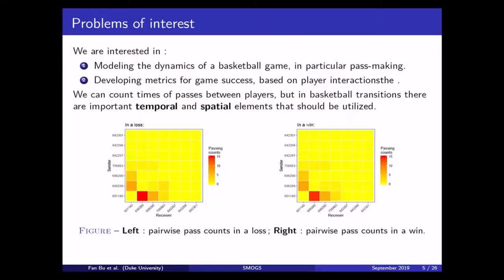So if you're interested in passes, you can of course just count the number of passes made between each pair of players on the team. And you can get plots like these heat maps. So a lost game is plotted on the left, a won game is plotted on the right. The redness of a tile represents the number of passes between a pair of players. If you stare really closely, you can't really discern which is which.